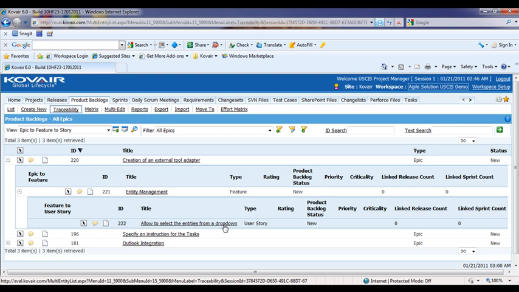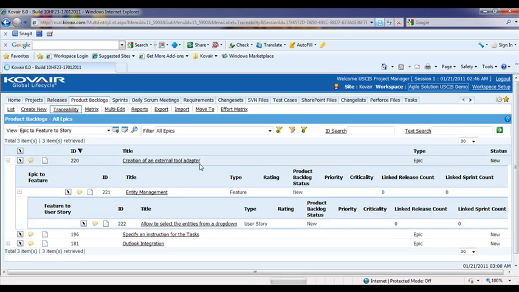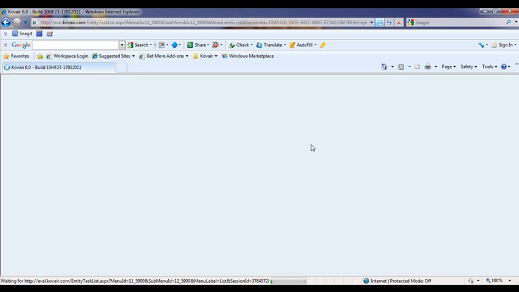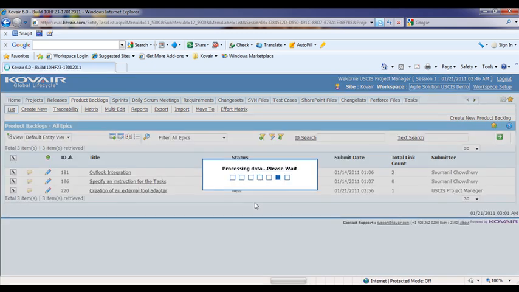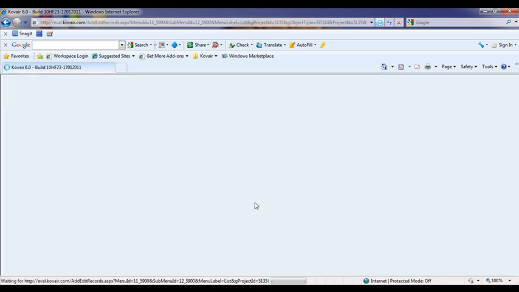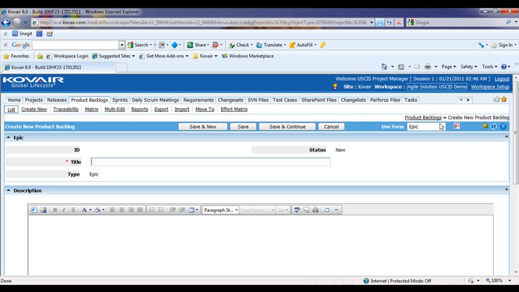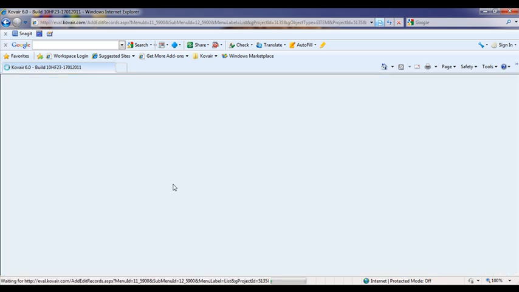So apart from these three, if you want to create a new issue, you can also create it using the specific form that has been designed for the issue type. So from here you can select the particular type as issue.